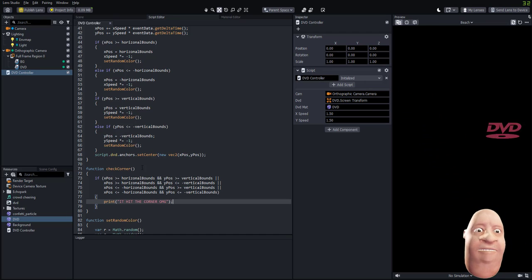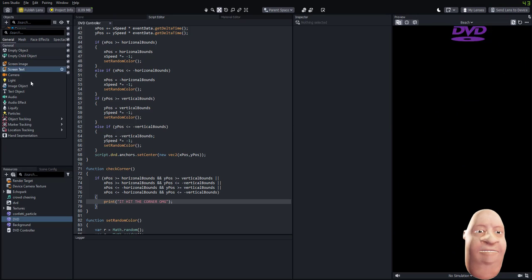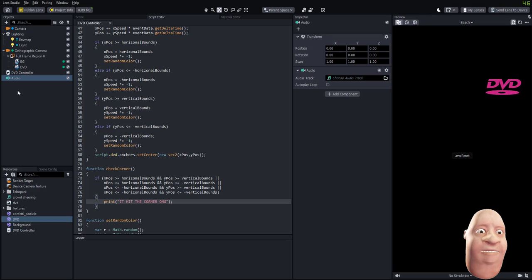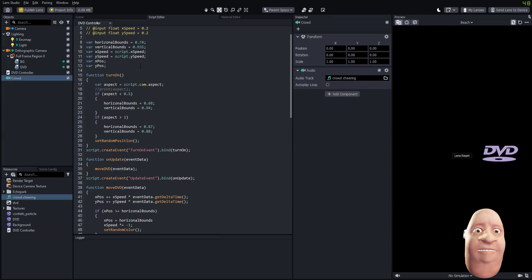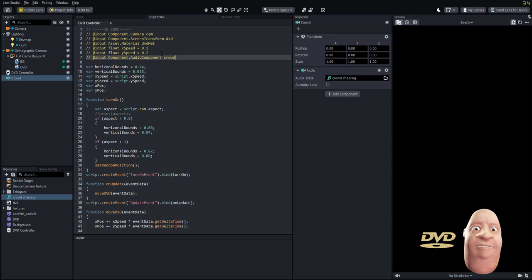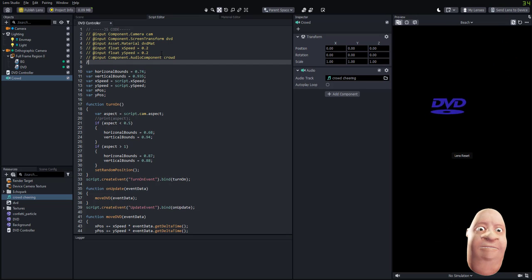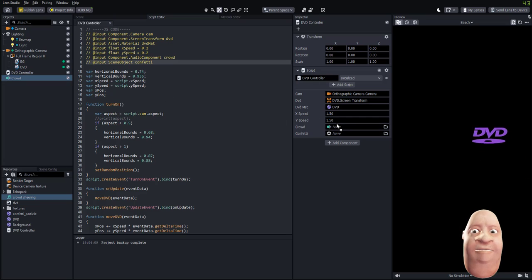While we're waiting for that to happen, we can add some stuff to actually put in here when it happens. So I added a couple things here, a little crowd cheering effect. We'll just call this crowd. We'll add that audio track, and then we'll input that here. So input audio component, we'll call that crowd. And then we'll also input a scene component, because we're going to be adding some confetti particles. So scene object confetti. And then let's go back here. We'll add those to our screen.